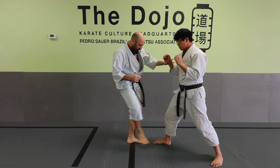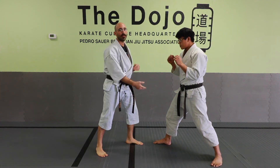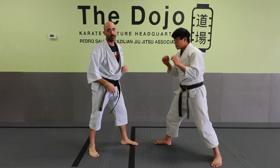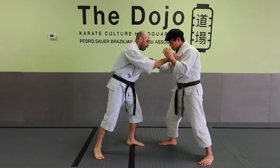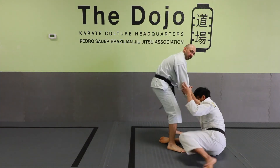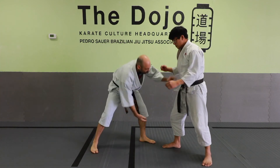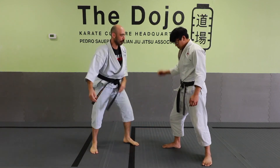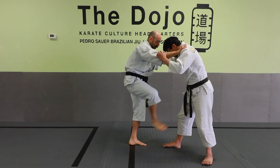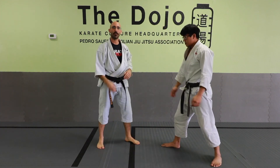Those aren't the only targets — not just the instep and the knee. Sometimes, depending on what they're doing and what angle they're at, you can even check them on the inside of their hip with the shovel kick. So I can be here, maybe I try to pull him down and don't get it, and I step to shove him into the back. So the shovel kick can be utilized anywhere from here to here. Anytime something's occupied up top, you can stomp, step around, stomp — depending on what you want your opponent to do.